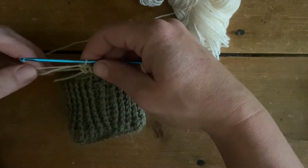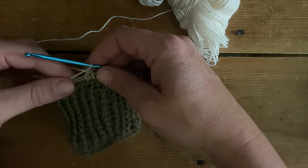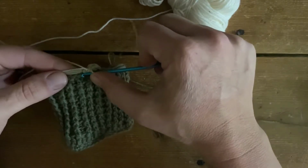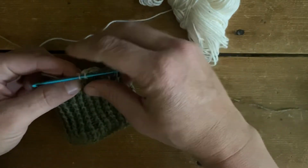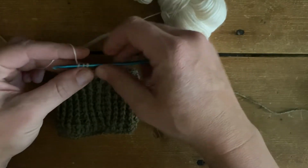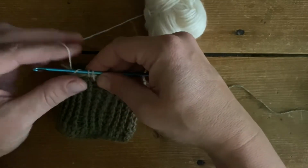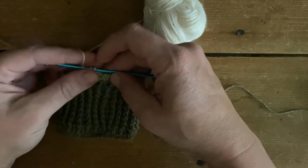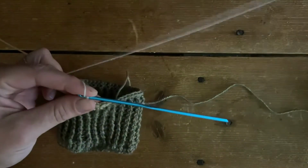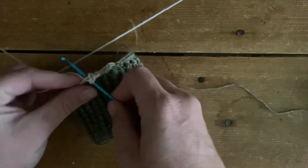on my hook. Now, I've got quite a bit that I'm going to be carrying because I've got 2 tails, plus I have the previous color. So let me just get through and get past these tails quick. Or if you want, you can just watch and see how I have them sitting on top of the stitches. And I'm just going around them so that they are hidden inside the stitch as I'm going.